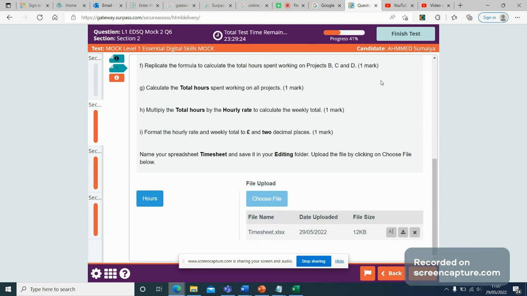That's all. Please do not click on finish test. If you click on finish test, the test will be finished. You won't be able to go back to that. So do not click on finish test until you confirm it. But mock test, yes, you can finish it. But in the classroom when you're doing a real exam, please do not click on finish test without informing me, without letting your teacher know about this.